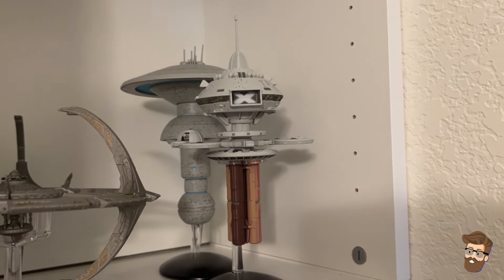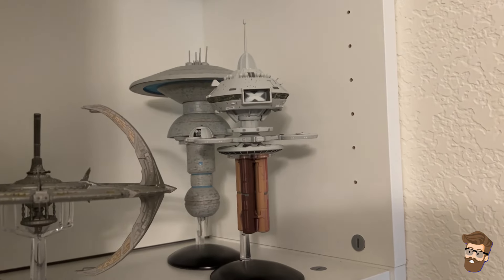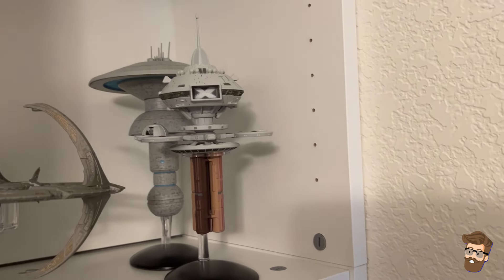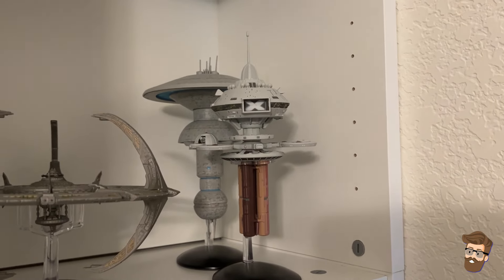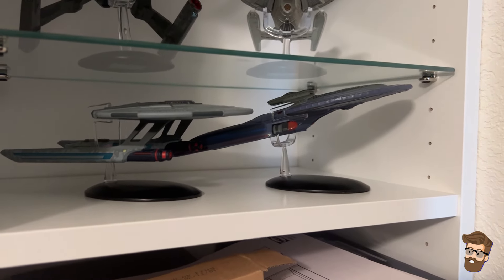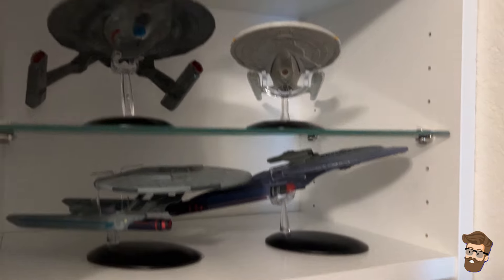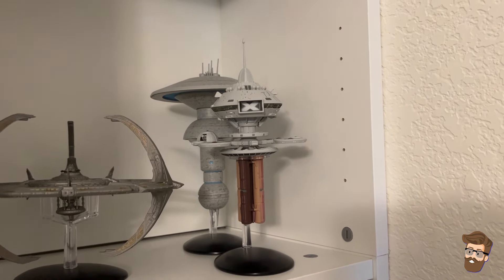When I reorganize this, I'll probably put regular one on a shelf with the Refit Enterprise, the Enterprise A, and the Reliant. I know they didn't face off with each other in Wrath of Khan, but I think it would kind of make sense. I'm going to try to do some themed shelves — some Voyager stuff, some DS9 stuff. There's a Lower Decks shelf actually; that one's already been set up. I might try to find the Vancouver. I don't have a real interest in getting the Yosemite, but that is where regular one is going to be for right now.